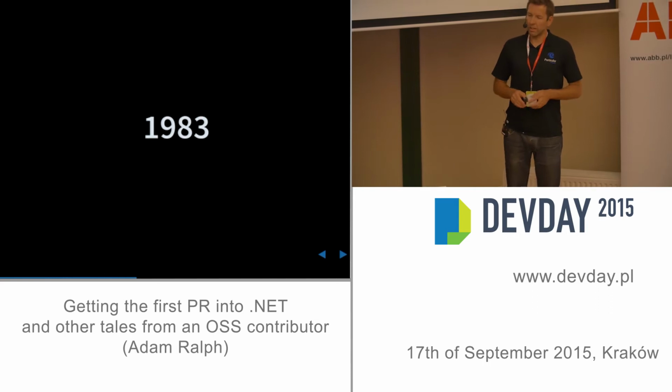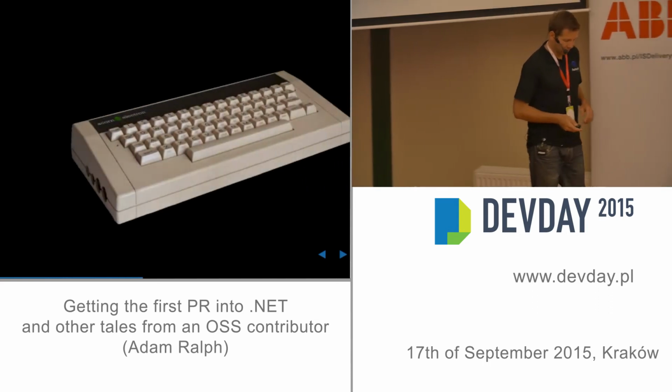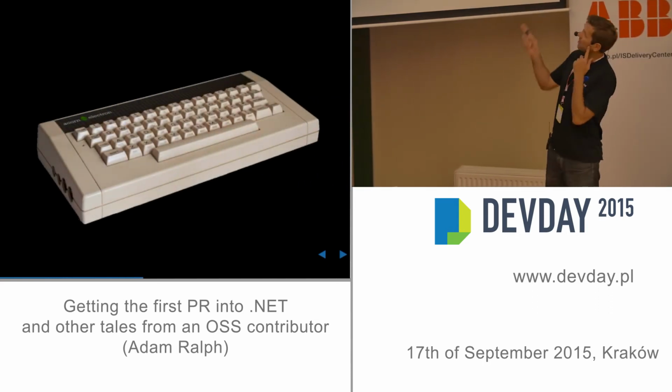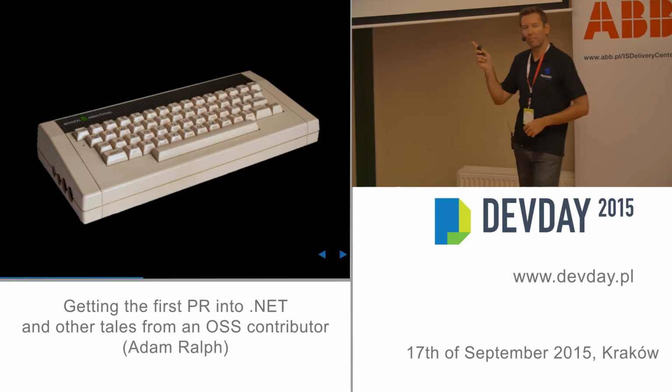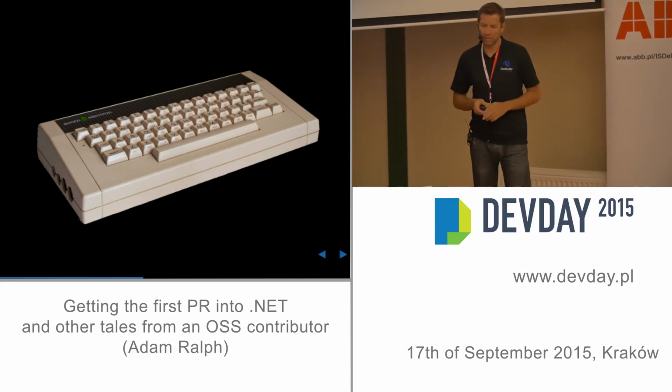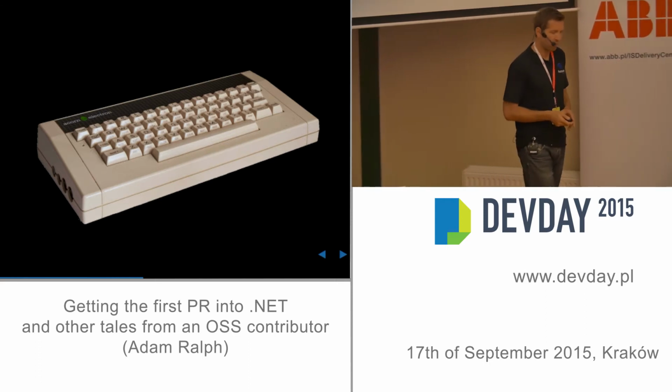1983, this is where I come into the picture. This is where I got my first ever computer. It's this thing. Does anyone recognize this? No, it's the Acorn Electron. It was quite big in the UK. It was a little brother of something called the BBC Micro.